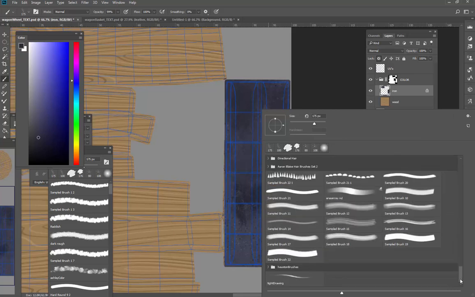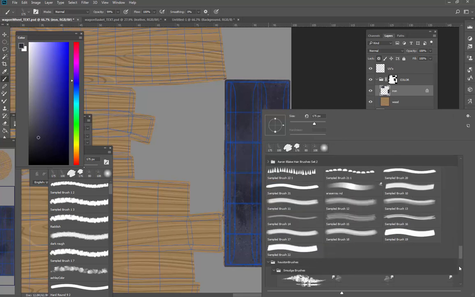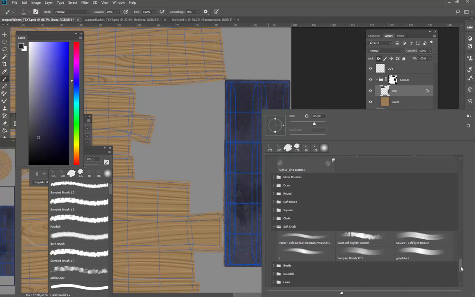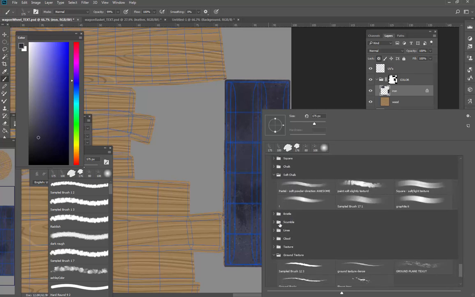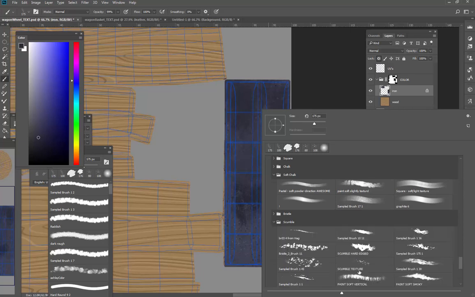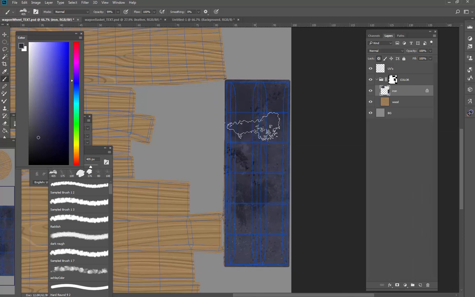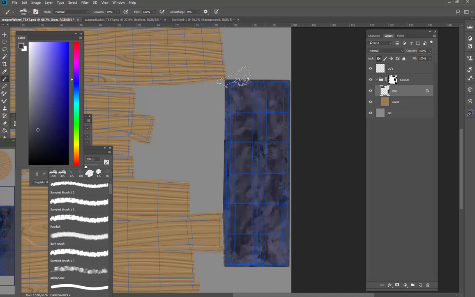I think underneath here, let's see what we have. Pretty interesting texture there.